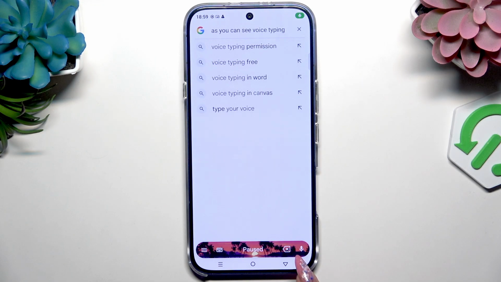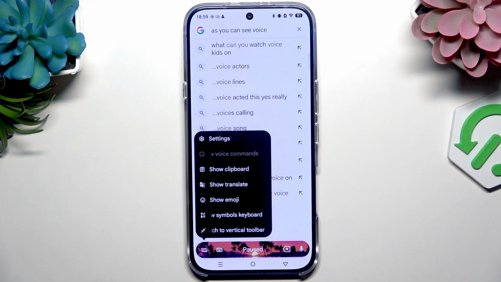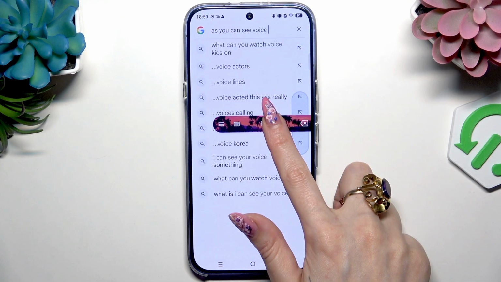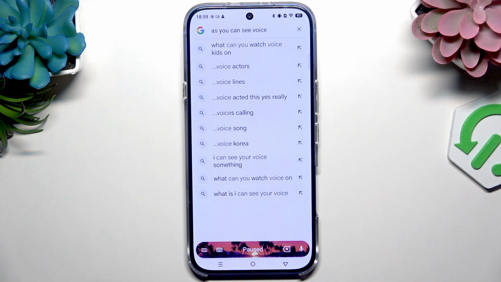To delete text on the go, use this button with an X. To access some available options, click on those three lines on the left. To move your toolbar around, just hold it, drag it, and let go. If you want to go back to standard keyboard, hit keyboard icon and wait.